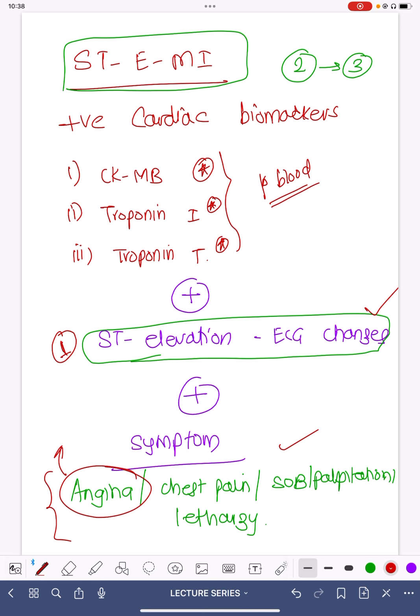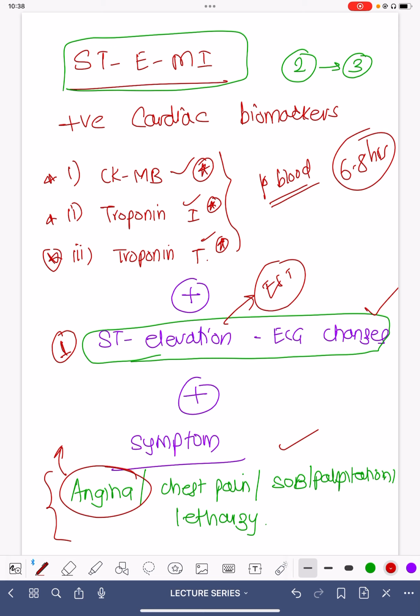Very commonly, as soon as a patient gets a heart attack, the ECG may show ST elevation MI, but these chemicals may not be in enough amount to show high levels in the blood. In that scenario, we simply repeat these blood tests around 6 to 8 hours after the first sample. So if we send these biomarkers at 2 a.m. in the morning, and if they come negative, then we again send the sample at 8 to 10 a.m. That time, mostly if it is MI, these biomarkers definitely come positive.